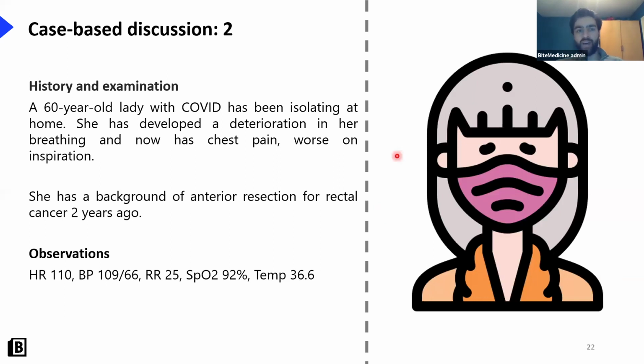Okay, have a read of that case and I'll try and answer some of your questions. Why do you give antihypertensives if the patient is hypotensive? So yeah, obviously if the patient is very hypotensive, you won't do that. You will give antihypertensives and titrate the patient's blood pressure between 100 and 120-ish millimeters mercury. If it drops below 100 or starts to get quite low, then you will stop the medication.